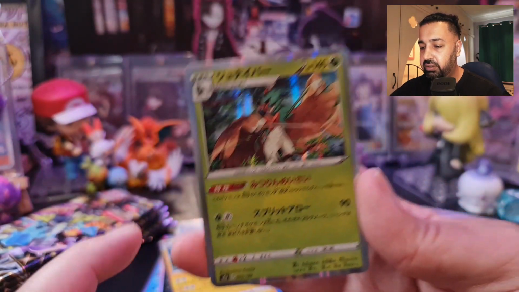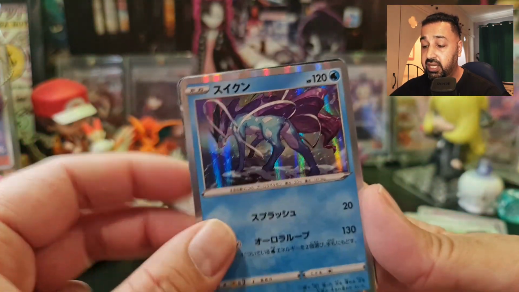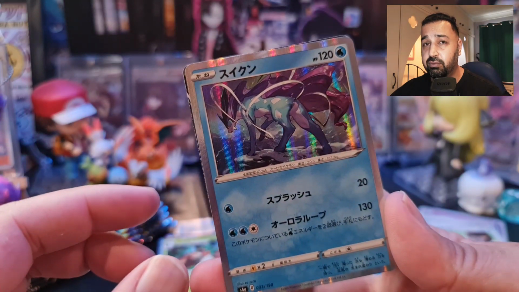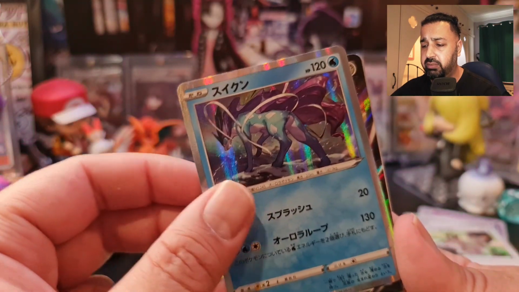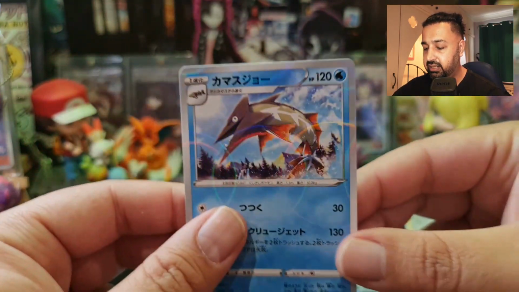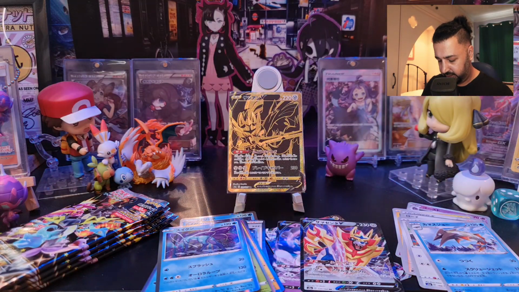Ah, Decidueye, I don't think I've got this holo. So very nice to get that. Suicune, very nice. The Suicune shiny card is currently up to about 2,480 yen now. It's about $25 US. And I knew it would, because it's one of the most glorious artworks. And we have a Zamazenta V. Fantastic. And a fish halo at the end.